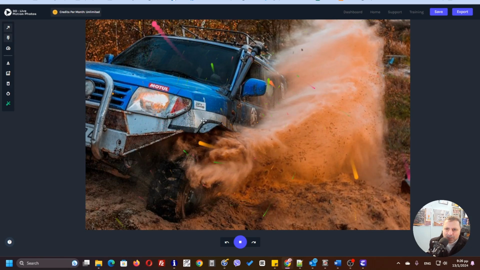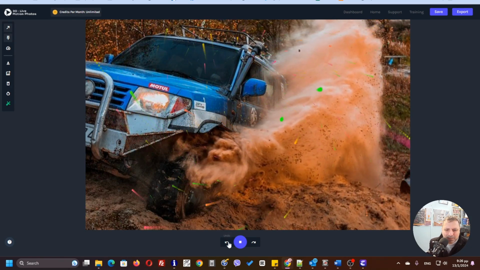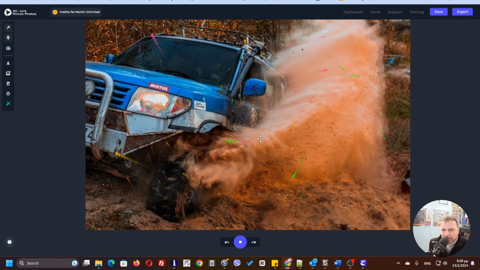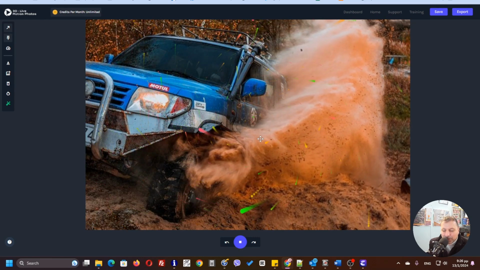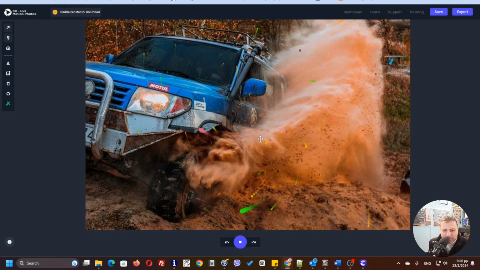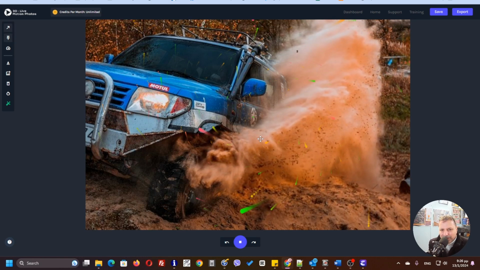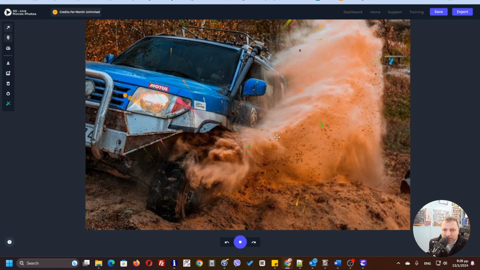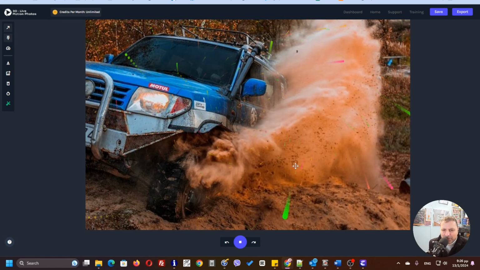Trust me, it's really amazing, and this application can give you the ability to create stunning graphics and animated pictures in really seconds.